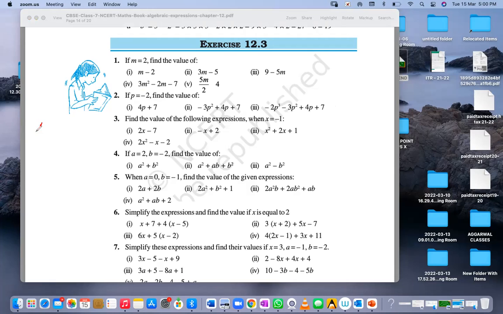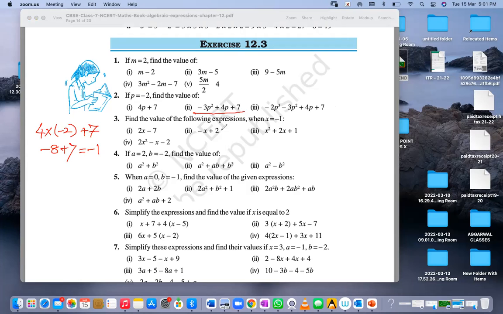First is very simple. 4 into 4 minus into 2 plus negative 7. So this is 4 into negative 2, which is negative 8, plus 7. Your answer is negative 1. And you calculate this one yourself because this minus is preceding here and again a minus sign is there.